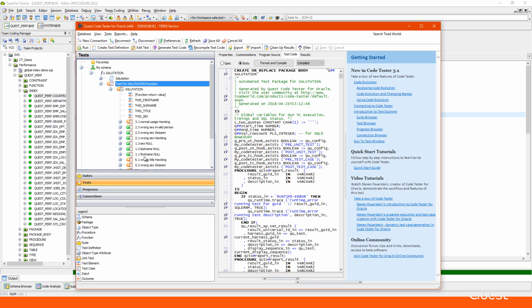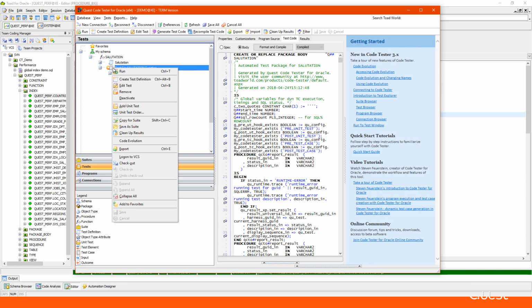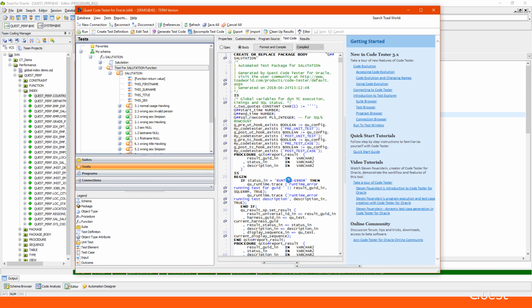Previously we weren't able to do that because we were only able to work with database objects. Now that's changed. And so this is Code Tester for Oracle, and I've got a test open here. What I'm able to do is right click this test and check it out of source control, because I have all of my unit tests saved in my Subversion repository.